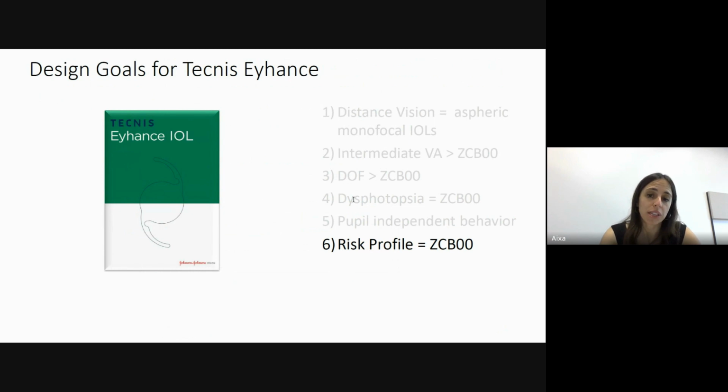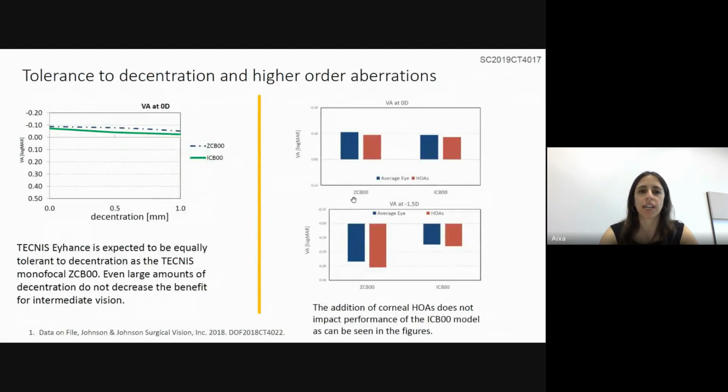Another important point is the risk profile. Of course, it is a monofocal lens, so it is going to be implanted in patients that have any disease in the eye, could be AMD or glaucoma. So you want to be sure that the lens is not going to perform worse than a monofocal lens. The typical thing that we look at in an IOL, and are very critical for a new design, is, for example, the effect of decentration. As you can see here, if the lens is in the center, it is going to be reduced as compared to the monofocal lens. And you can see a very good vision, even for a significant amount of decentration.